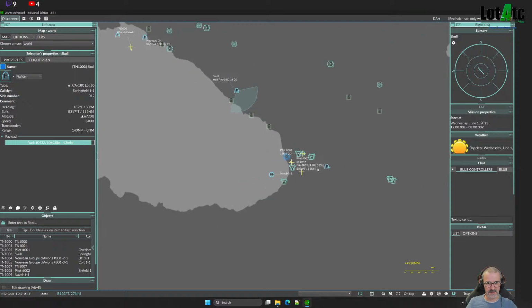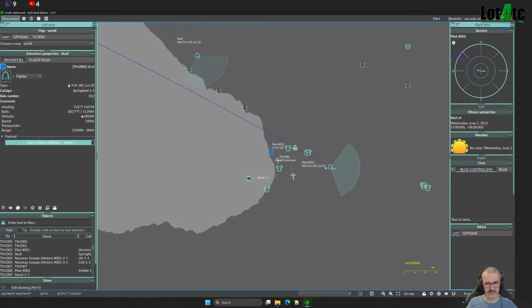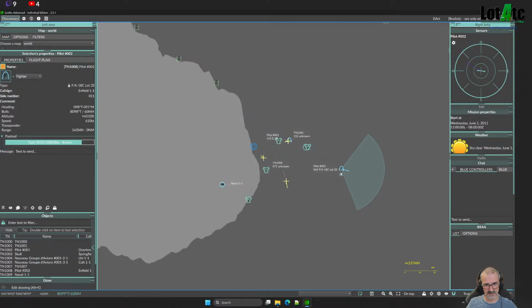And as you see, previously my plane was not classified. It is now classified because I have the data link. I am in data link because certainly I am under the AWACS. Yes, the AWACS is... yeah, I am certainly at the bad altitude.